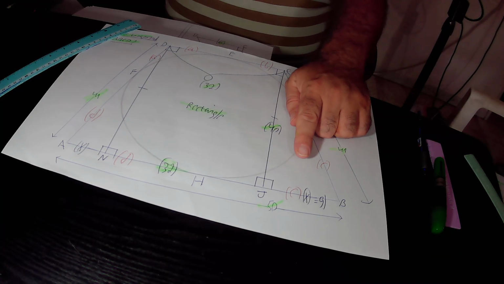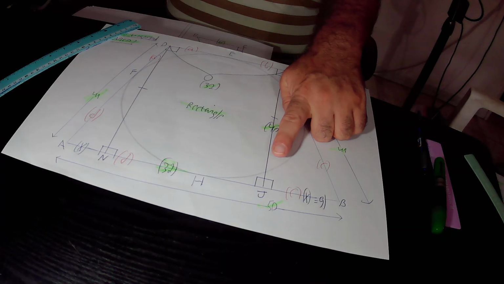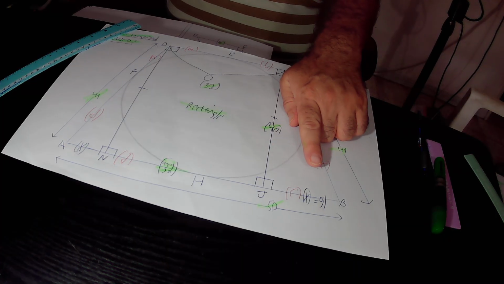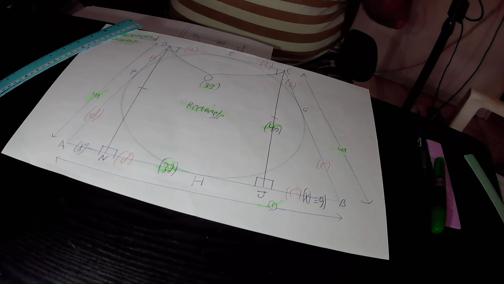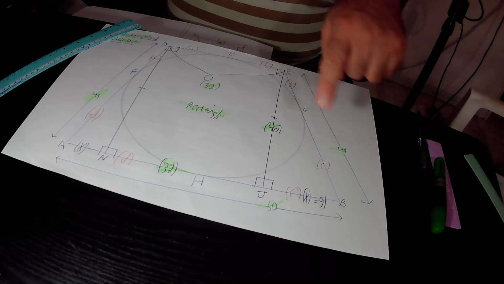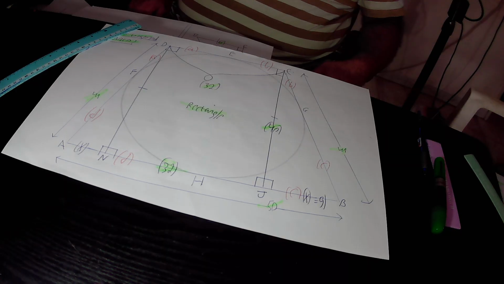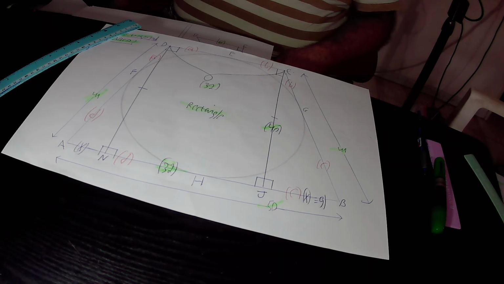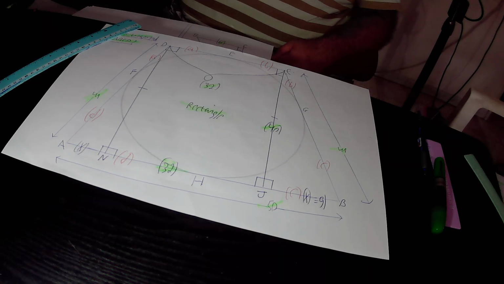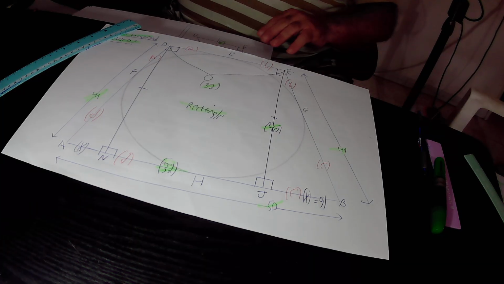So actually, x equals 9. So JB equals x, which equals 9. In the next step, I copied the right triangle CJB onto a new page, and we implemented the Pythagoras theorem on this right triangle CJB. According to the Pythagoras theorem, in any right triangle, the square of the hypotenuse equals the sum of the squares of the perpendicular sides.